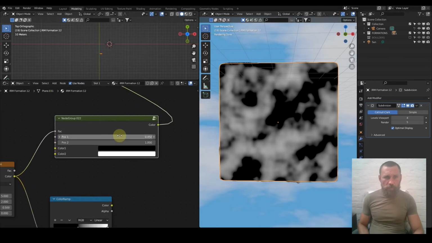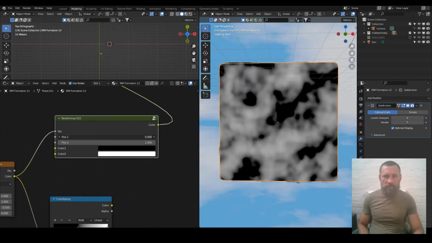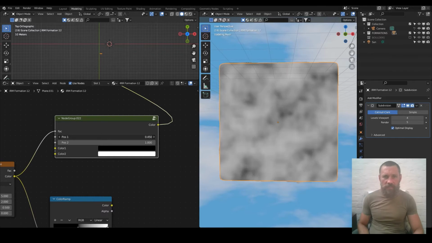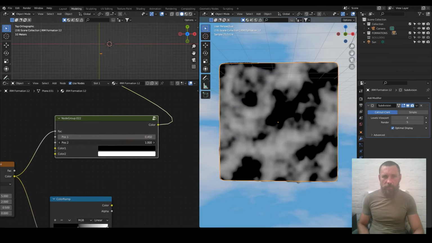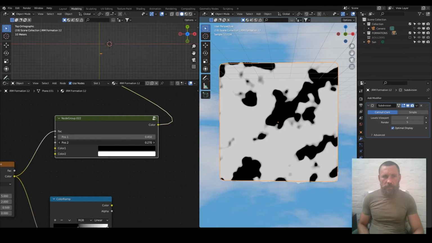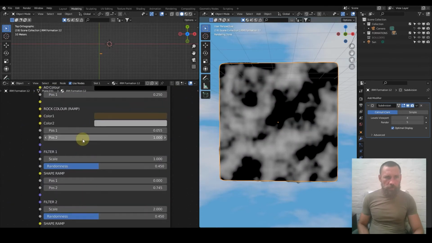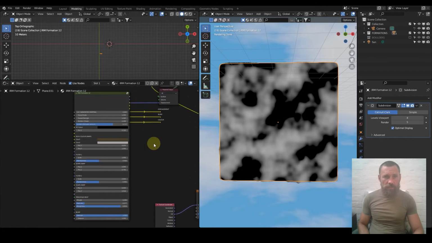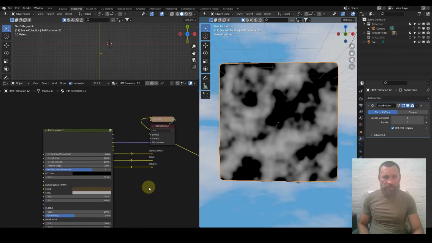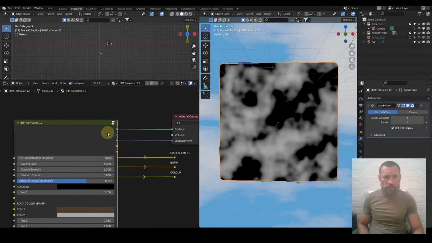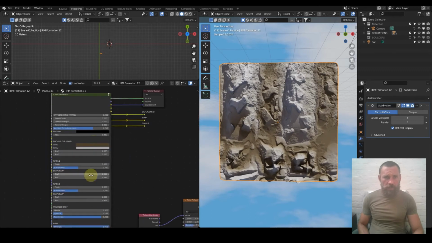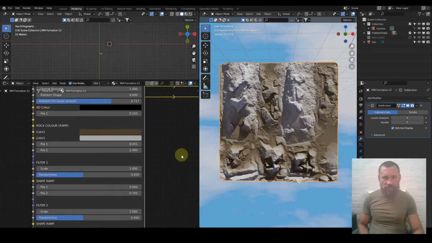So by moving position one and two like this, the color ramp works as you know it works, if you've used them. So when you're over on the group, when it comes to rock color ramp, you know exactly what that means now. That's color one, that's color two, that's position one, that's position two. Whenever you control shift click the group, you'll be back to square one.